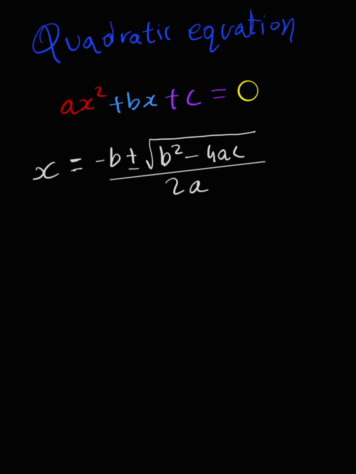Now there is one more thing which we must remember. I want you to take a look at this. This expression under the square root looks like nothing special, but it has something very unique. The value b square minus 4ac is known as the discriminant, which is denoted by D. Now what is this discriminant, and what is its use?